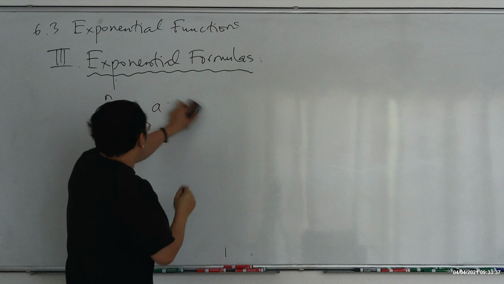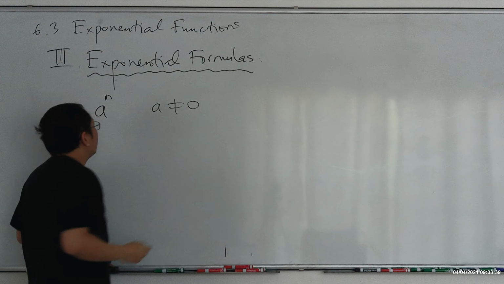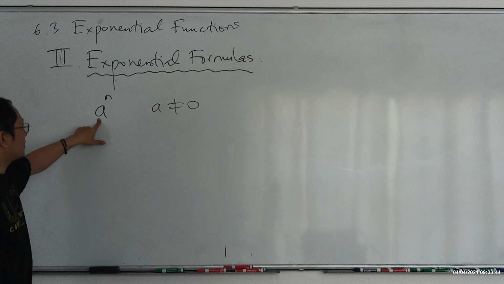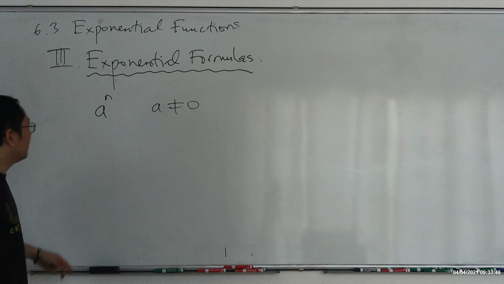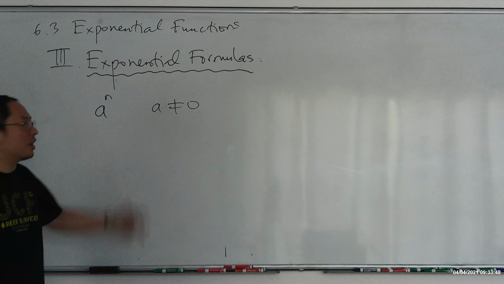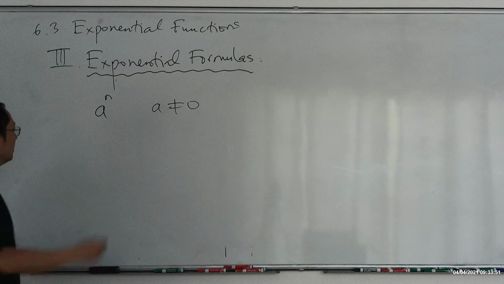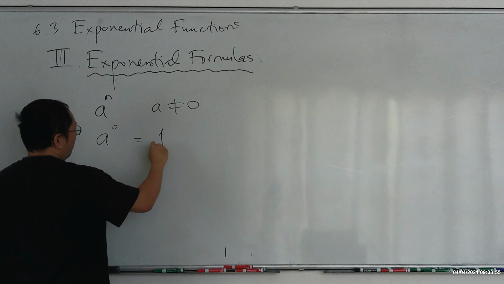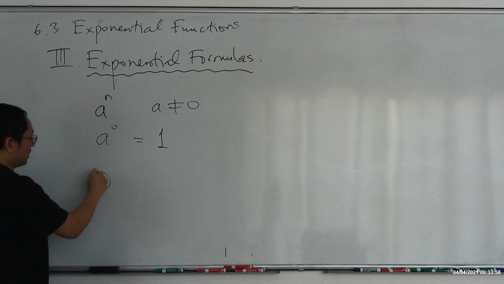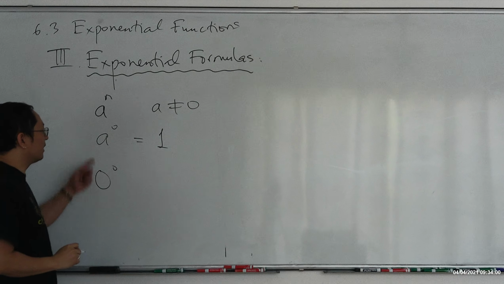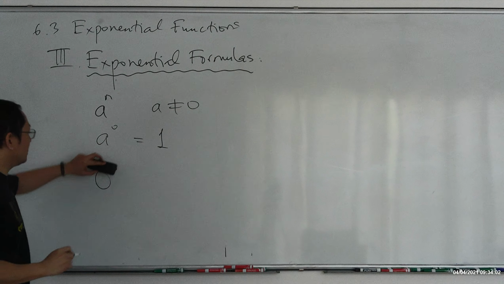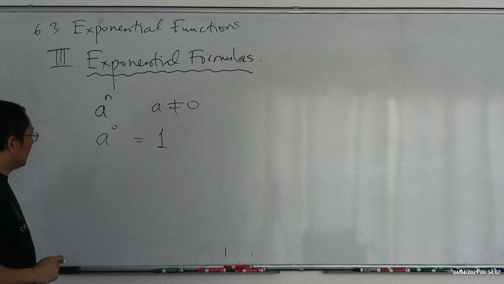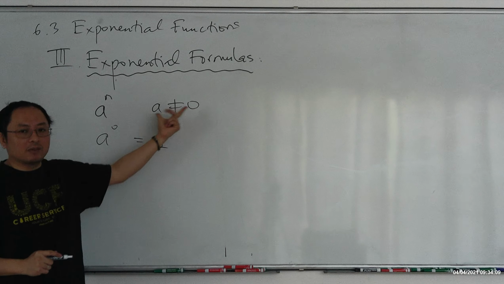Not equal to 0. And of course, in our definition of the exponential function, a needs to be positive and different from 1, because otherwise they're trivial cases, but in general, the formula requires a to be non-zero. So a to the 0 is equal to 1. We don't have 0 to the 0. 0 to the 0 is undefined. That's why we need the condition that a is non-zero. And of course, this would be awesome if a is positive. Actually, I claim that a positive is more precise.